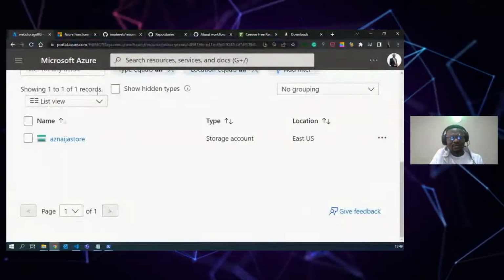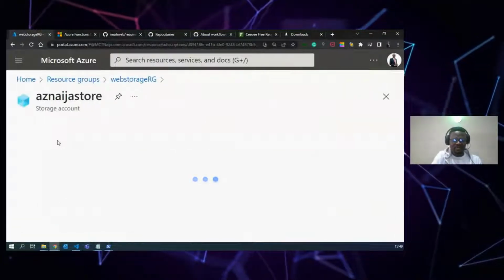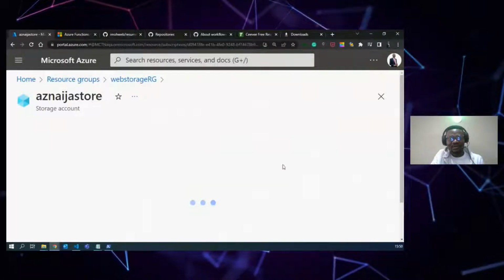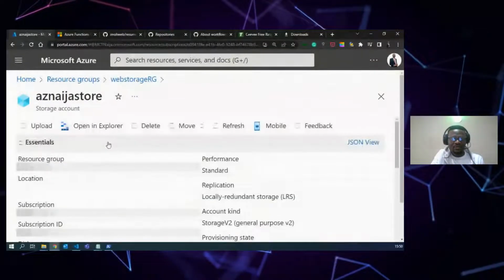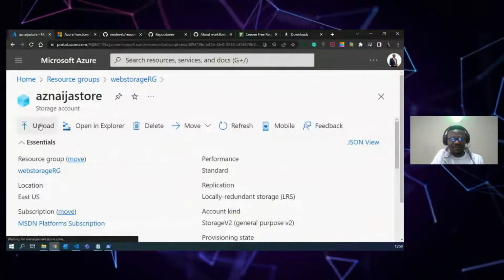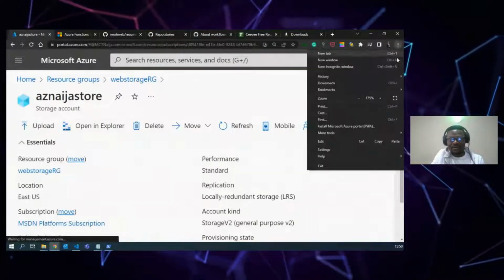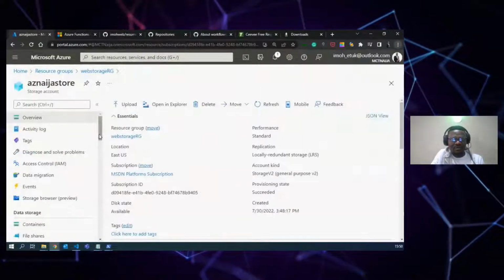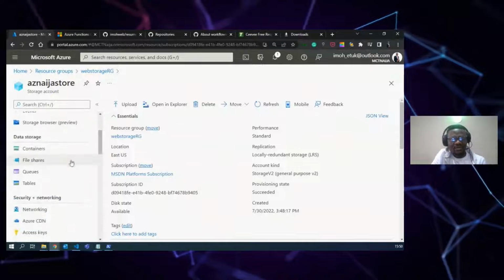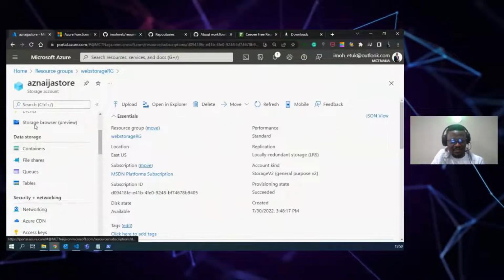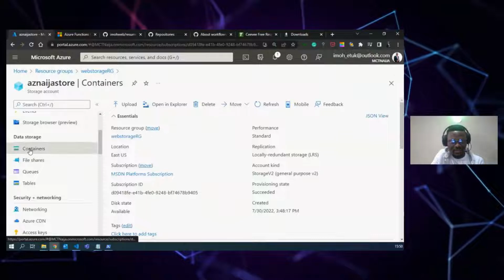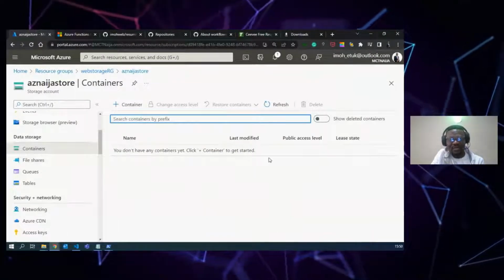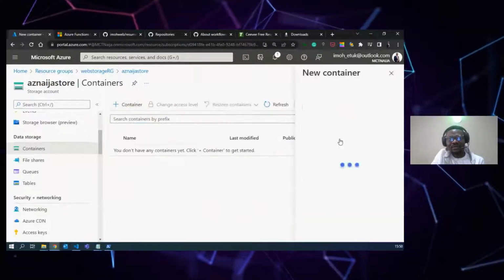Now the next thing we are going to do is to check if by default the storage container was created for us, as soon as we create the account. In case it does not create, we will do that by going down. I'm going to zoom out a little so I can have this tab with me. I'm going to go down to containers under data storage. Let's check if the container has been created. There's no container created already, so you need to create that.